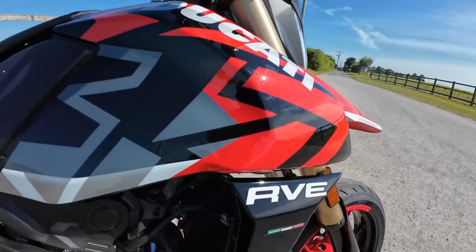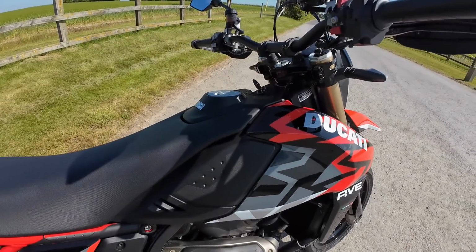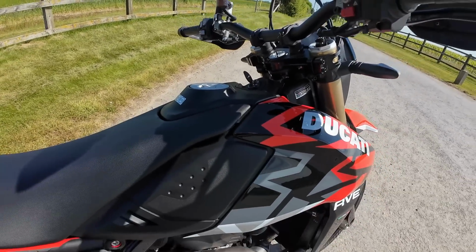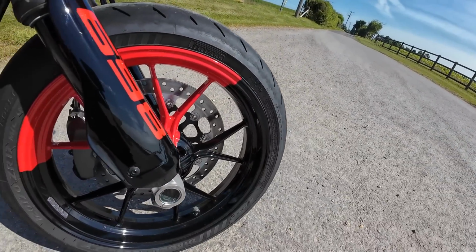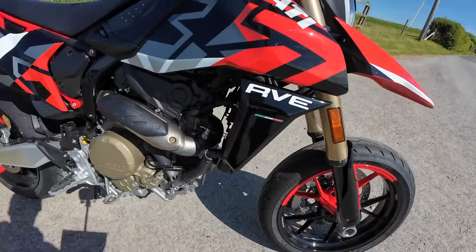It's got a 12 litre fuel tank on this. Should get around 45-50 to the gallon, I would have thought. So range is going to be round about 100-120 miles, something like that. Tyres are Pirelli Diablo Rosso. Got a 120 on the front and a 160 on the rear.